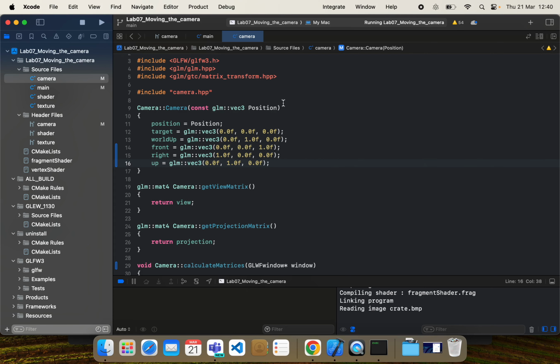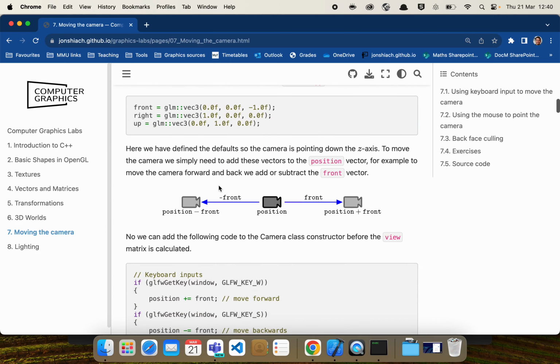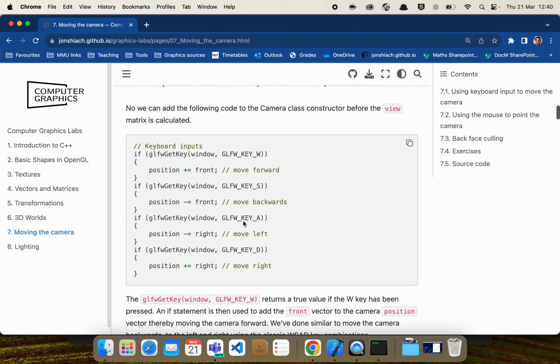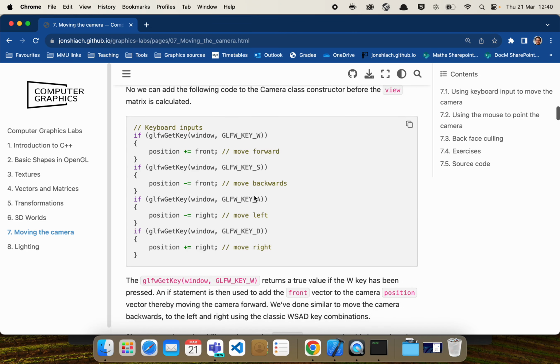And how we're going to move the camera is we're going to use those vectors. So for example, if we add the vector front to the camera position, it has the effect of moving it forward, and if we subtract it, it has the effect of moving it back. So we're going to use the W, S, A and D keys. So the W key, if we press that, it's going to add front to the camera position, and if we press S, it's going to subtract front, and similar for A and D for the right vector.